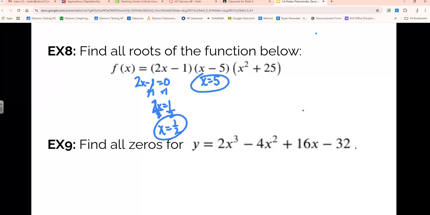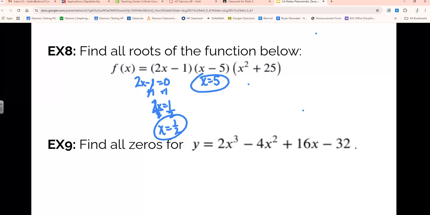This still is not going to be a zero, though, because it's not where you're crossing the x-axis there. There's only 2 places where we cross the x-axis. Imaginary zeros don't show up on the graph. That's one of the reasons we have to be able to do this by hand. And they might give you these problems. So you're going to have to be able to do at least part of this by hand. You could do the real zeros with the graph, but imaginary have to be done by hand.